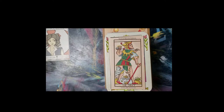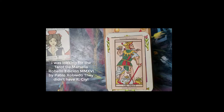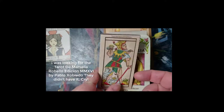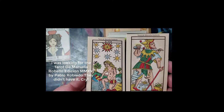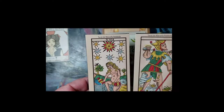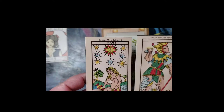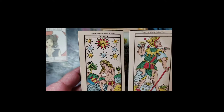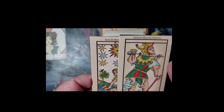Today I have a special unboxing from Collect Tarot. I went there looking for this tarot — darn you, Collect Tarot — for not having this beautiful deck in. It is the Pablo Rebelo Tarot, and they're currently out of stock, but they did send me these two lovely magnets. I love them and I can't wait to get this deck when it comes back in stock.